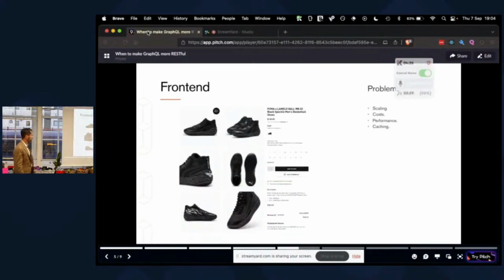What is the problem then? The problem starts to arise when you hit a certain scale, and you start to realize that you might hit performance issues and cost issues. At this point, we need to do something to reduce them. I can name a few things.